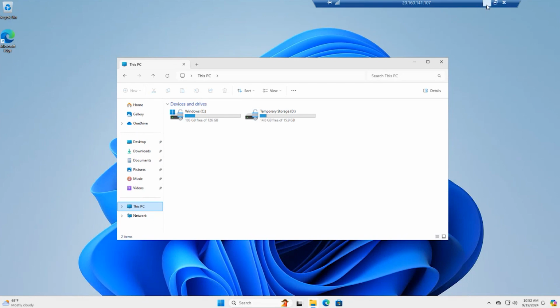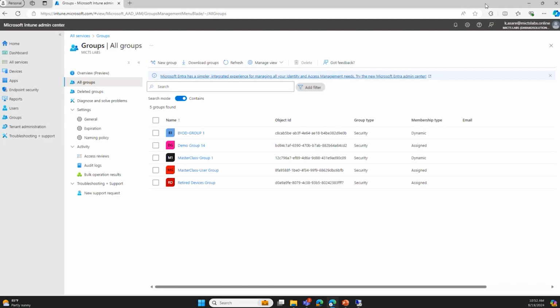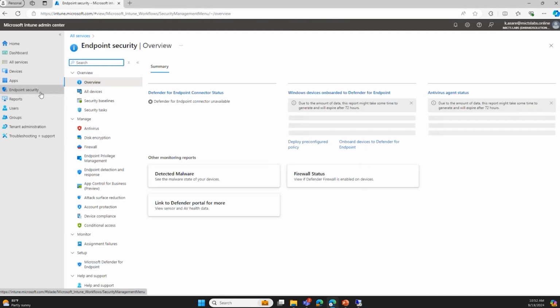Now, one will ask, how can we create policies in Intune to help ensure that all devices that exist within your environment are encrypted? So to create an encryption policy, there are two ways to achieve that. You can either come to endpoint security here.